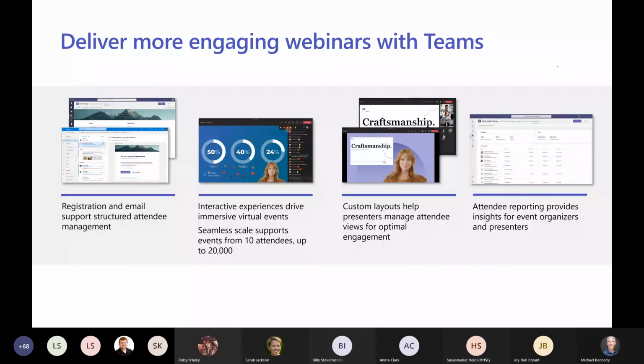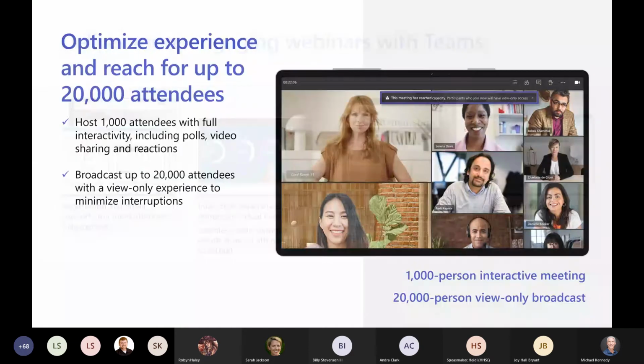We're, as I said, going to be optimizing the experience to have a meeting that is 1,000 people like what we're doing right now, where people can come off mute, you've got the interactive chat. However, when you have the 1,001st person join the meeting, they'll basically seamlessly go into a live meeting style experience. And so they will not be able to come off mute. You can enable a chat for them if you want to, or they can just be in a listen only mode. We are also significantly enhancing the integration to things like streaming services.